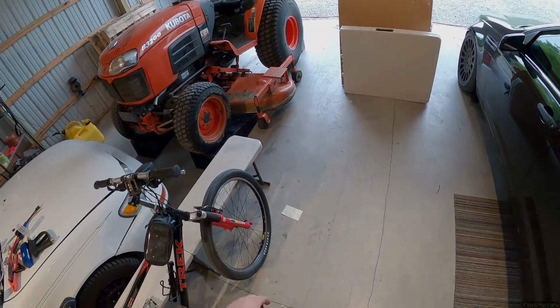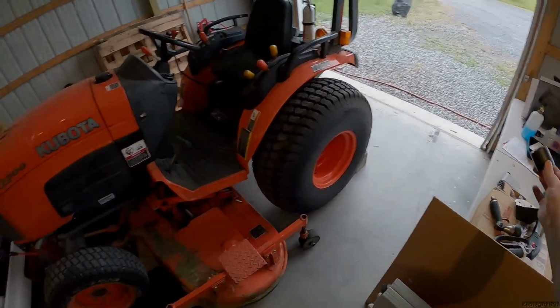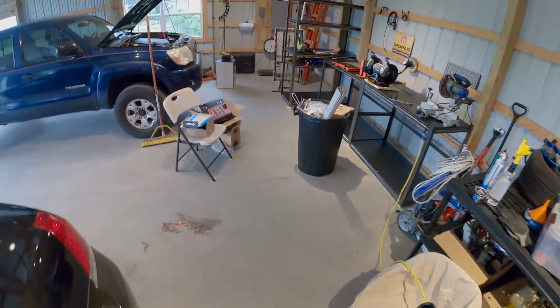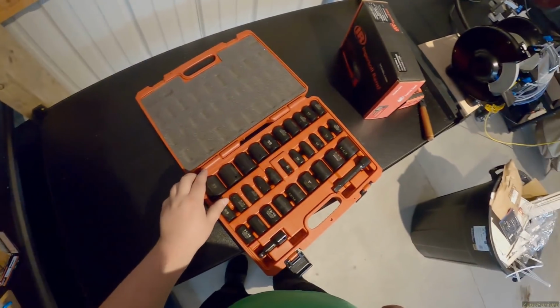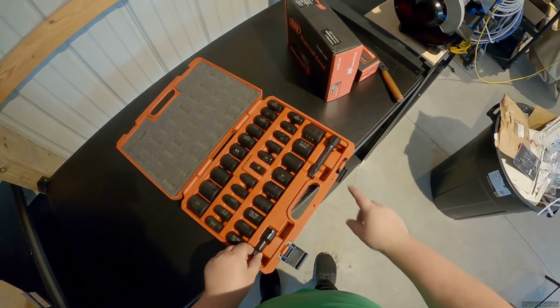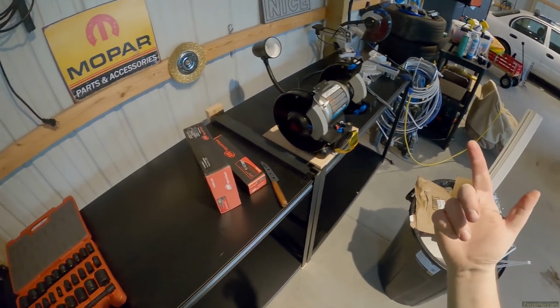Oh, the hydraulics fell down. Anyway, I got to go get it started, lift that bed up, then put jack stands, which I didn't own. I had to buy jack stands to put them under there to hold the thing. So yeah, this is going to be what's going to take off. One of these will fit. A little stubby extension and a long extension. One of these will fit that fucking tractor, so I could doot the thing off.